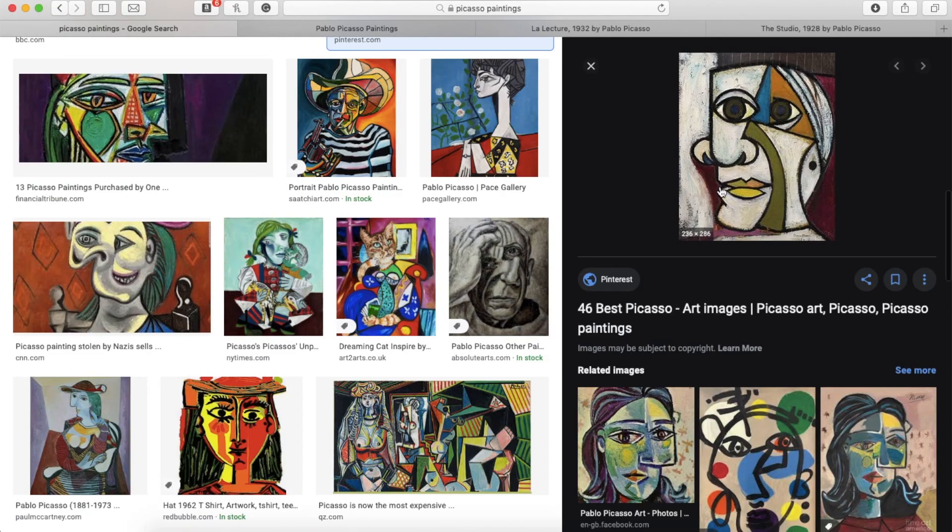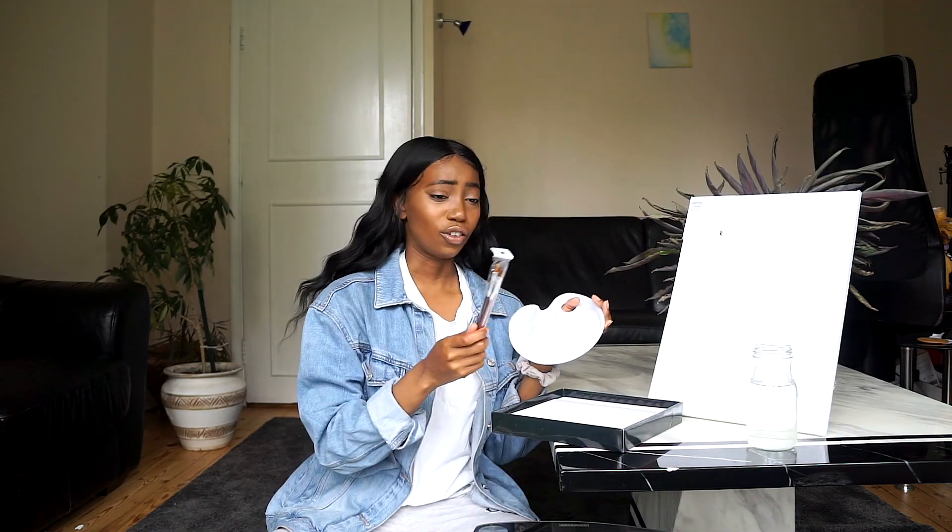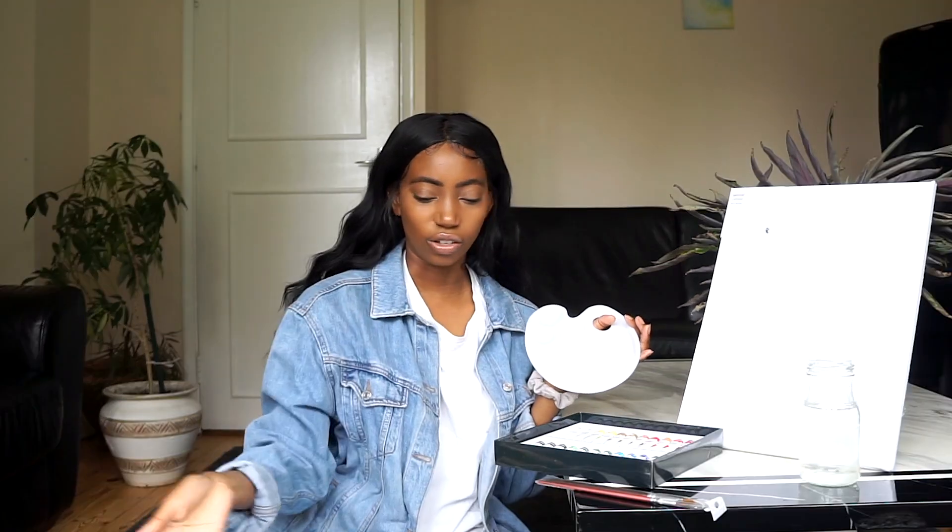Let's just get started. I need to choose a painting first — this is the one I liked, I'm thinking this one. Yeah, I've decided. Take the image in and then we'll compare at the end. These brushes are tiny! It comes with a mini canvas, which is quite useless. I'm a bit nervous. I'm going to draw first on the canvas and then get to the painting part.